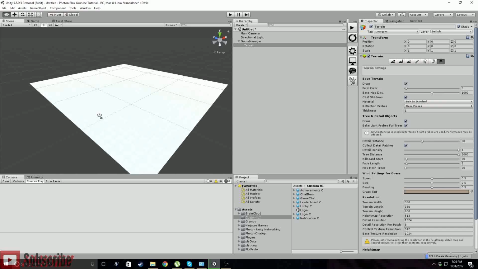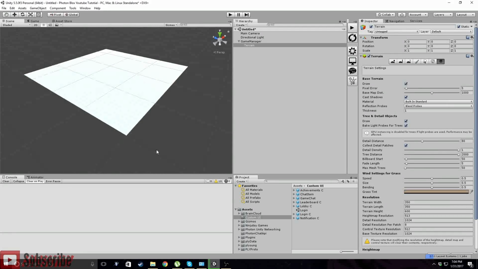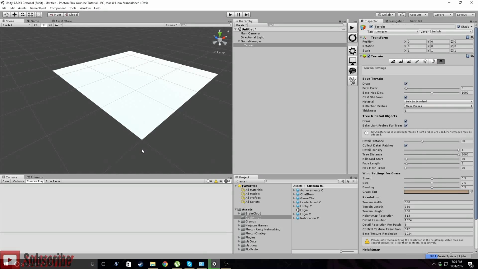If you're going to be making this for mobile, your terrain probably shouldn't be bigger than 350. And even then, I'd make sure that you have a lot of things enable and disable as you reach distances, and work your occlusion culling and stuff like that. We'll get more into that stuff later as well, but I just want you to know, let's not get started with a huge map if you're going mobile.